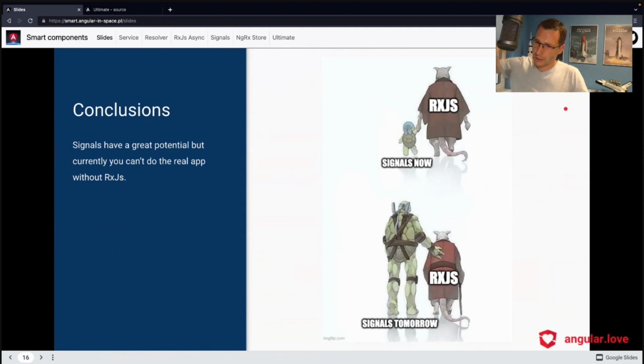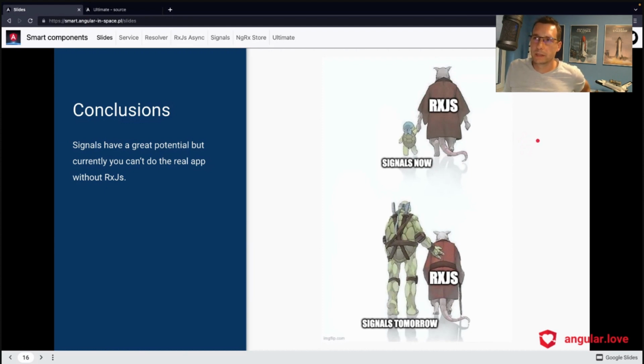Another conclusion taken from this implementation of examples is that signals are very great and have great potential. We know that it's still under development, so there are still missing parts. Some parts are confusing. RxJS has been here for long.